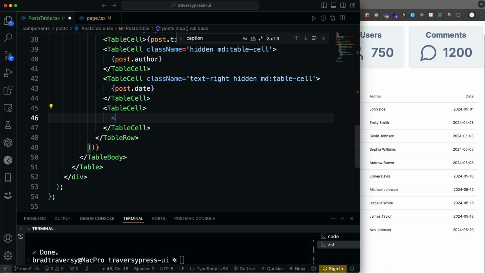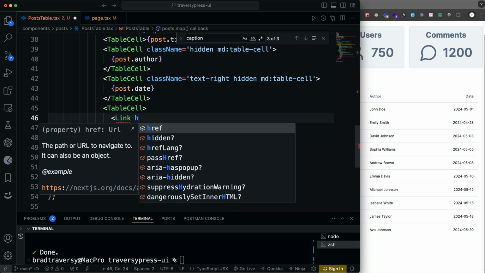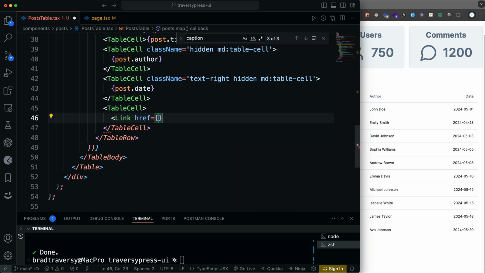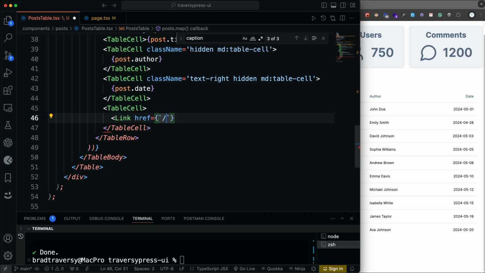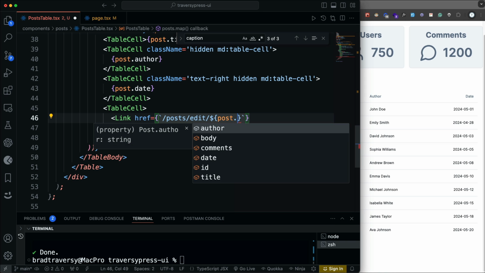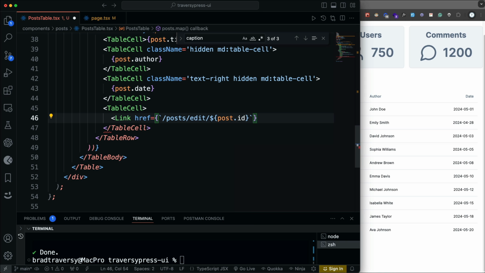And in here we're going to have our link. And href is going to go to, let's put some backticks in here because we want this to go to /posts/edit/ and then the post ID. Okay, so that's our href, and then we want to wrap.